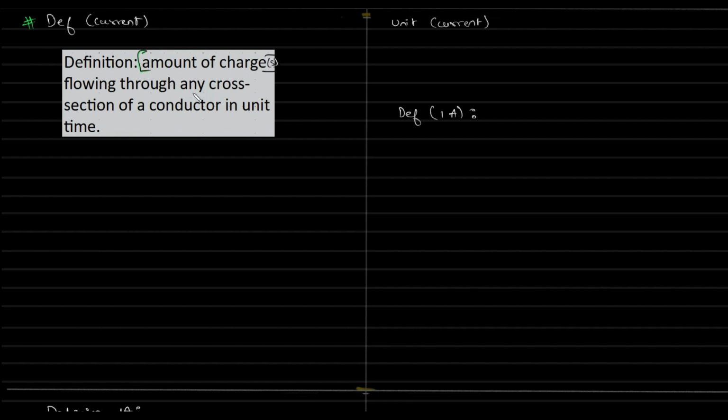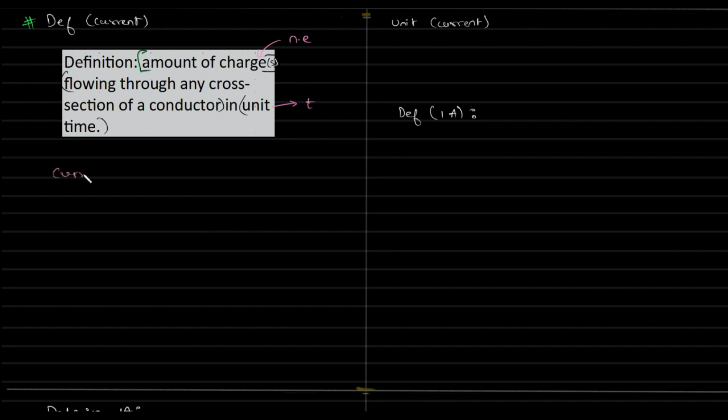Flowing through any cross section of a conductor. So obviously flowing, that's the word current over there, in unit time, the factor of time. So we have charges N into E, time factor T, and something called the cross section of a conductor, that you will understand in time. No hurries. That will be understood in resistance actually. So I won't discuss much over here. So point is, we have amount of charges with respect to time.